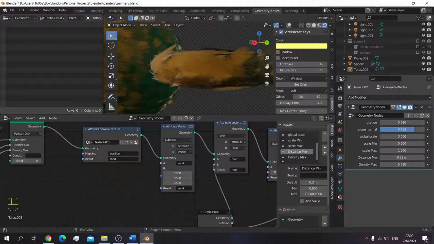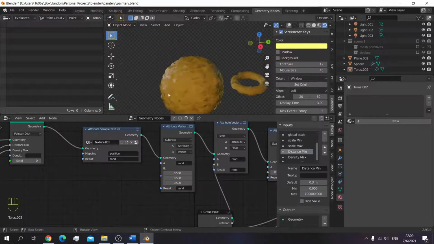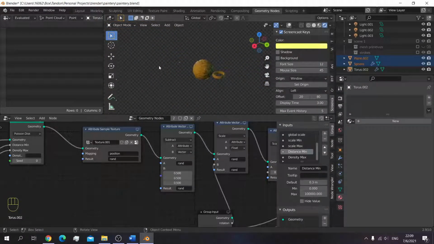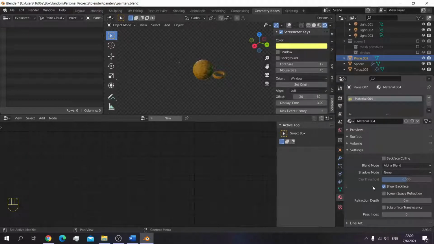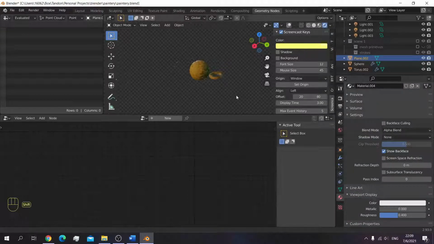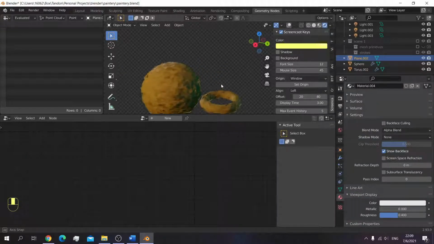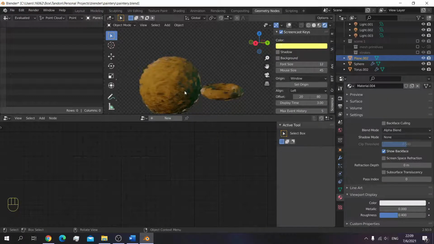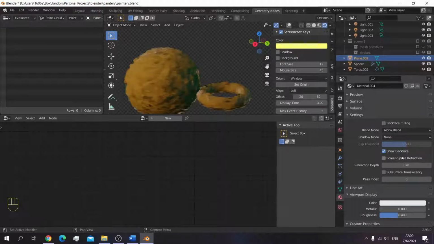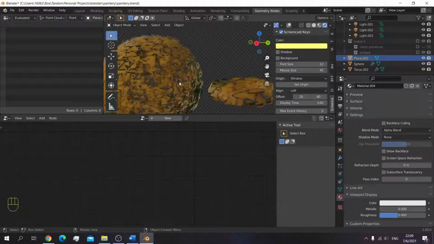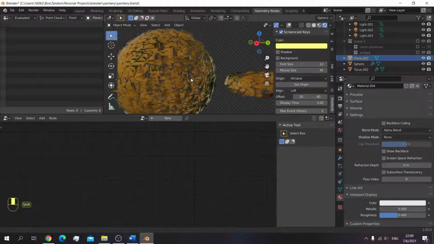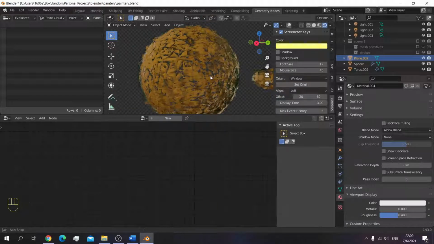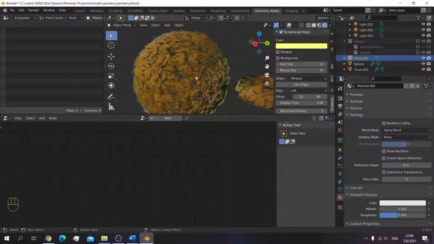So there is a weird thing that you could do. So we change it to plane. Oh yeah, oh, it is already using it. Okay. So basically, if I disable this, because of the alpha blend, it's going to create these.